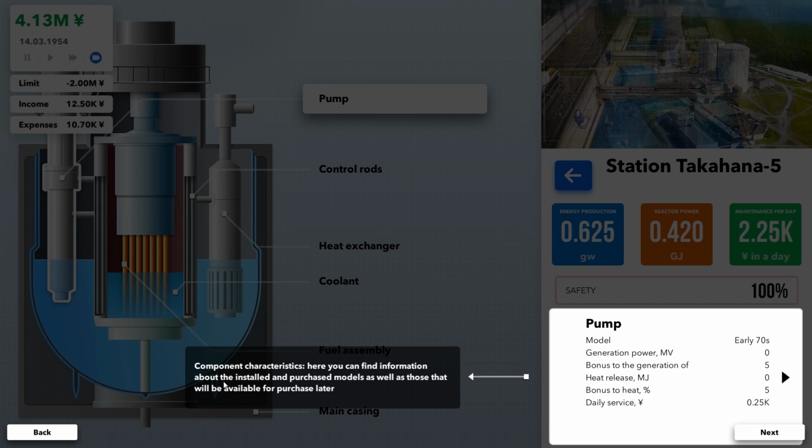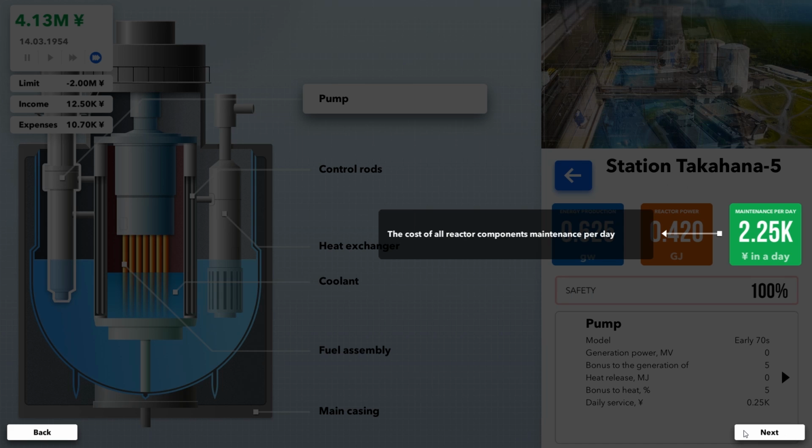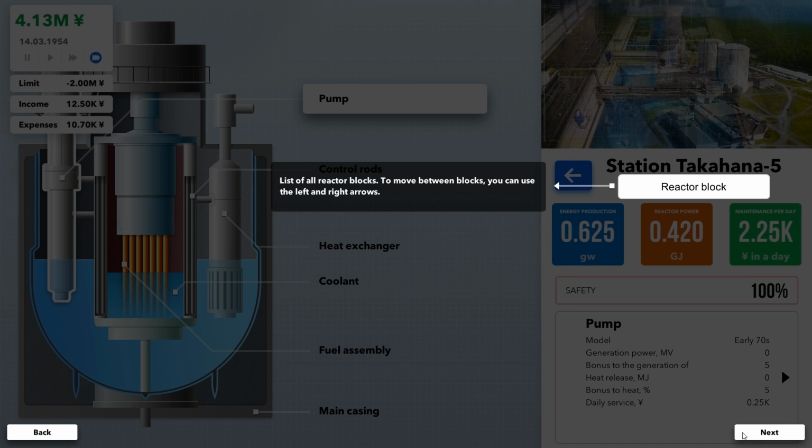Pump component characteristics. Here you can find information about the installed and purchased models, as well as those that'll be available for purchase later. Okay. Safety percentage: the lower the safety percentage, the less electricity the reactor block generates. Yeah, not too concerned about releasing nuclear waste into the air, but it's all about the money. It's like, ooh, less efficient means less money. Interesting. Cost of all reactor components, maintenance per day, and then a list of all reactor blocks.